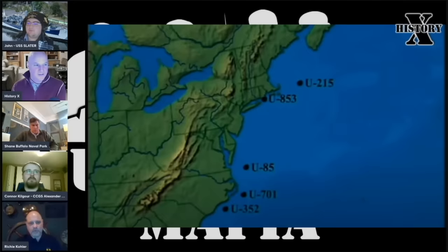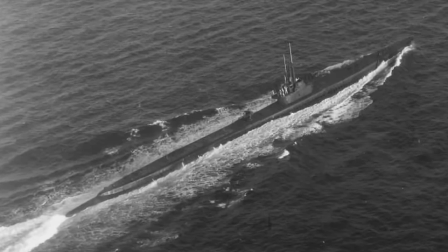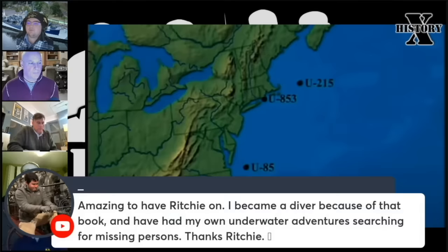It couldn't possibly have been any of the U-boats that Horace Bredow had said it was. He was believing it was one of the U-boats lost and sunk off America, but that the U.S. Navy had made a mistake of its location by hundreds of miles. That made a simpler answer — kind of like the way I approached it. I said there's an American submarine in the area, it must be an American submarine. I think Horace Bredow looked at it and said there are five U-boats lost off the East Coast, it's got to be one of these. It was an oversimplification.